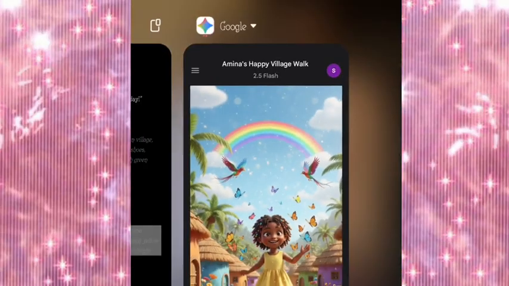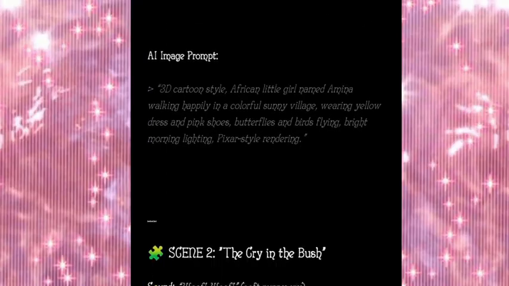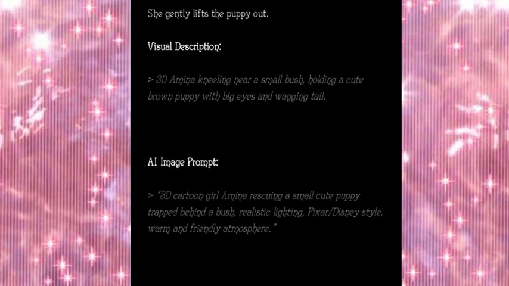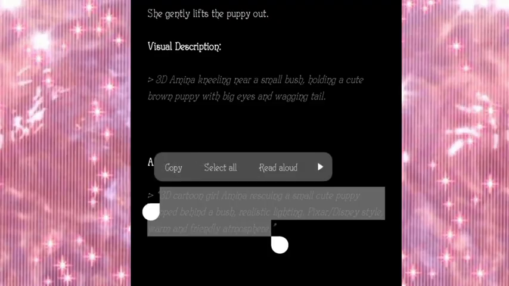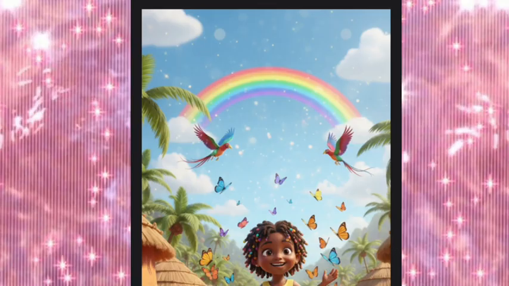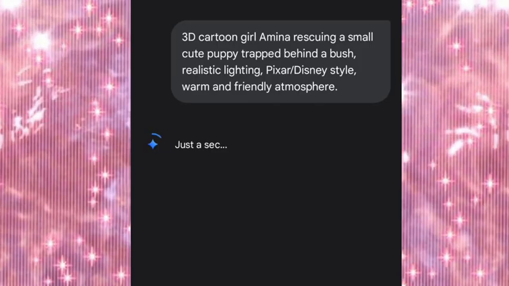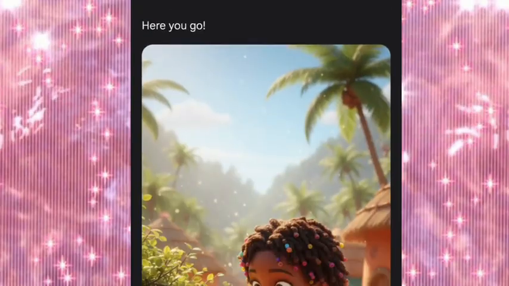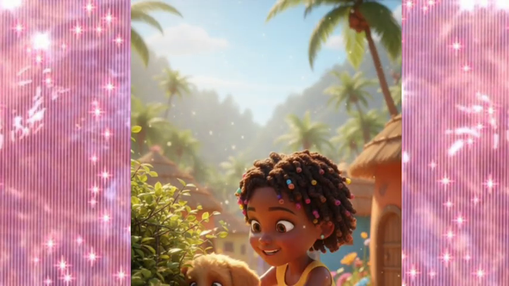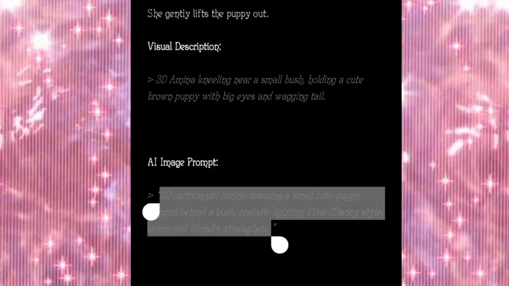Then after saving it, the next thing, we'll copy our second prompt. Now, as you can see, this is the second prompt here. You copy it. After you copy it, you go back again, you paste it here. We already have the image ratio. When you paste it, it's going to do it for us. Let's wait for it to complete. Now, as you can see, this is it. You click on save again. Now let's move to the next one.